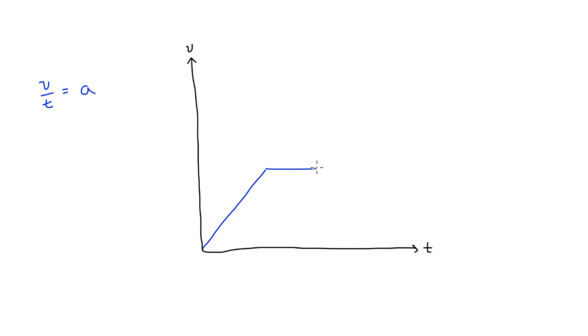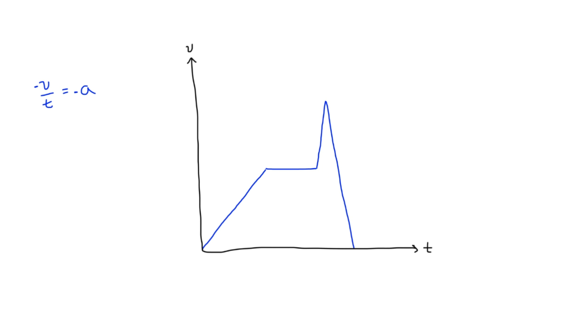Now if the slope increased, then again we have a greater change in velocity over time, and so a greater acceleration. And then if it decreased back down to 0, then the change in velocity over this entire period would be 0, and the acceleration would also be 0. It would also then, in this portion of the graph, have a negative acceleration because the v was going back towards 0. So it would have a negative value, and this would also have a negative value.